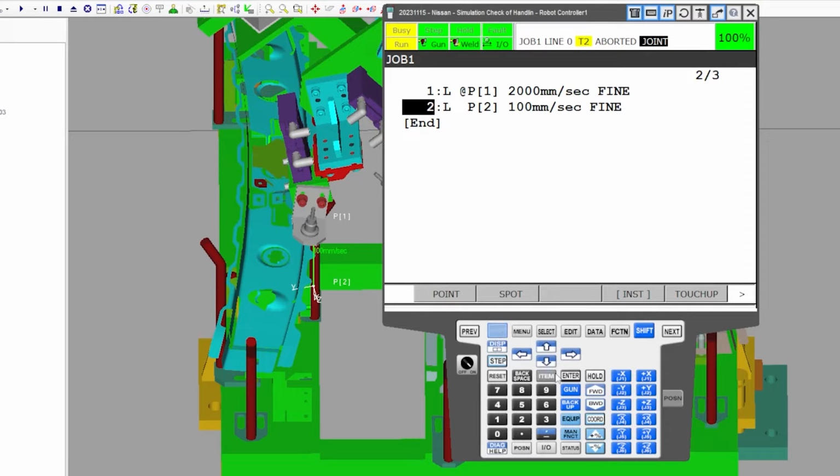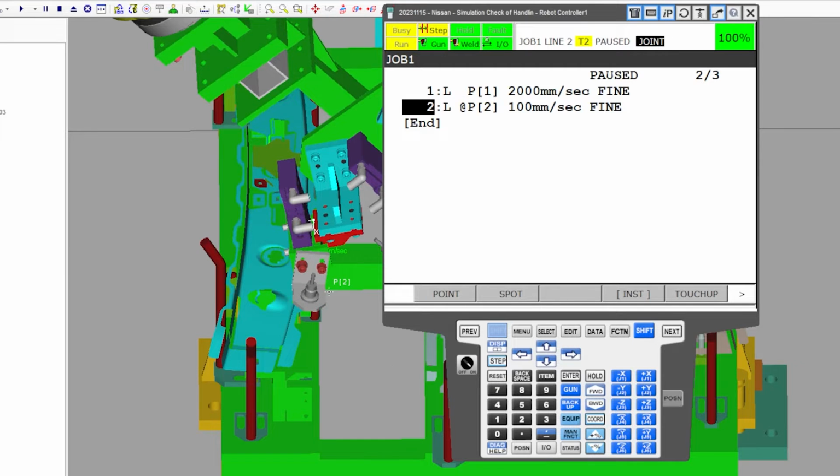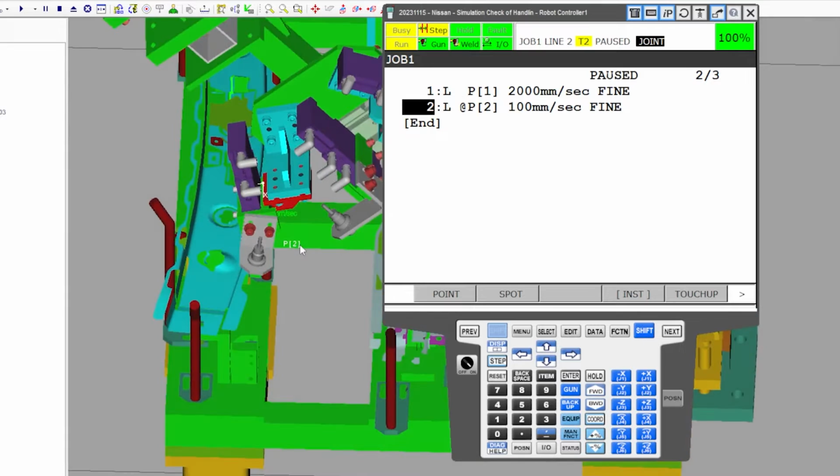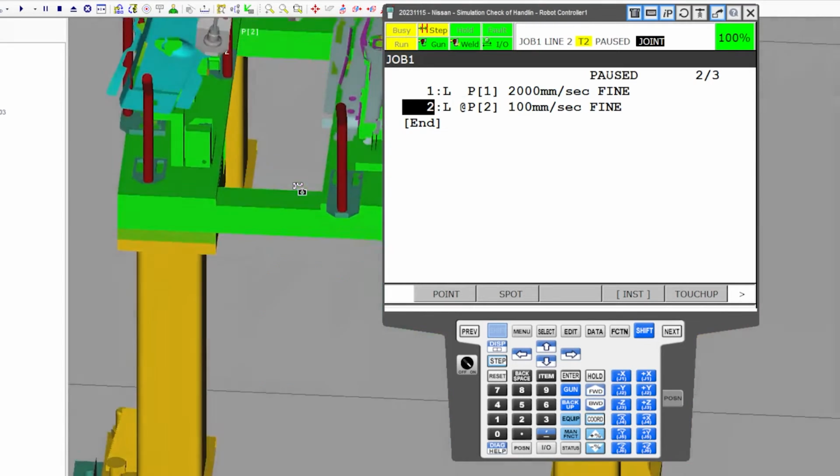Yeah, so you might have some teach pendant things that are a little bit different, because this step button is over here versus a lot of times the step button is over here. So some of your buttons might be in a different position. So shift, step. You can see up here at the top, these are your indicators of whether you're in step mode or not. You can see it toggling at the top there. We want to be in step mode, because if not, it's going to just run through the program. So I put it in step mode, I jogged the robot down, and now we can look at the robot's position.